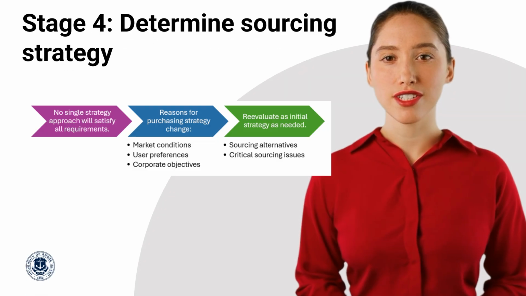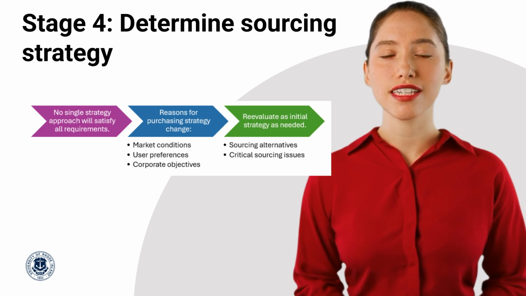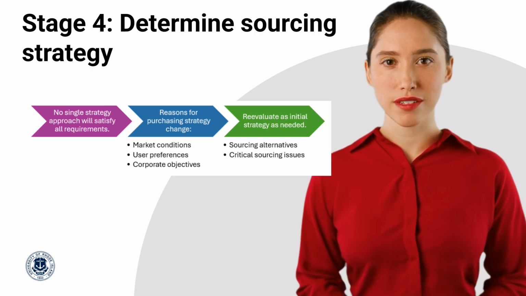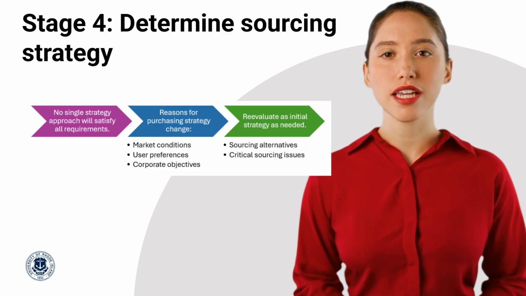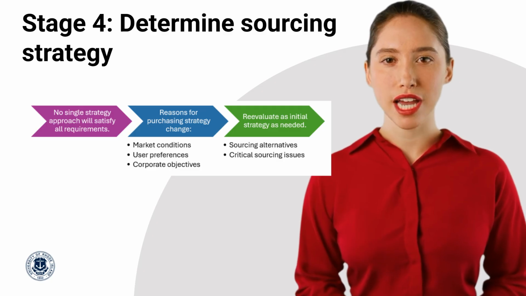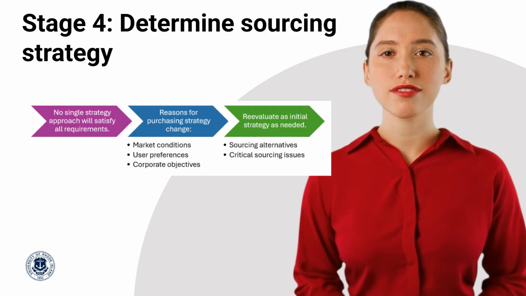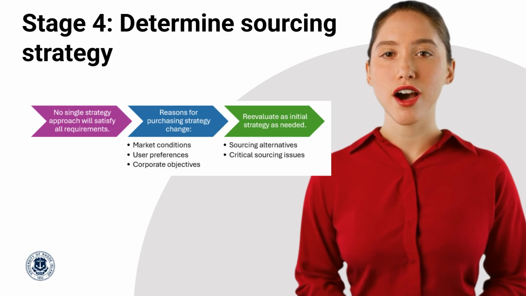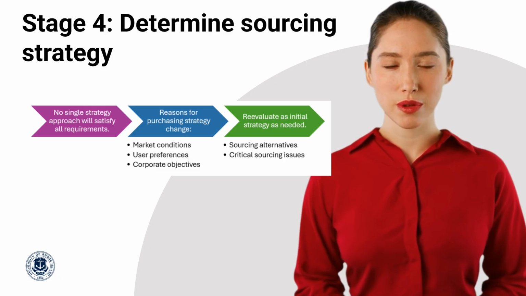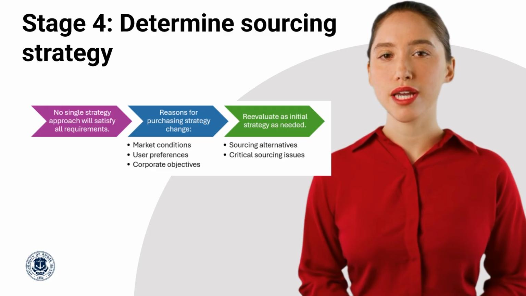The fourth stage is determining a sourcing strategy. There is no single sourcing strategy that satisfies all requirements. Organizations may need to adjust strategies due to changes in market conditions, user preferences, or corporate objectives. This stage involves selecting appropriate sourcing alternatives and addressing critical sourcing issues before narrowing the supplier pool.